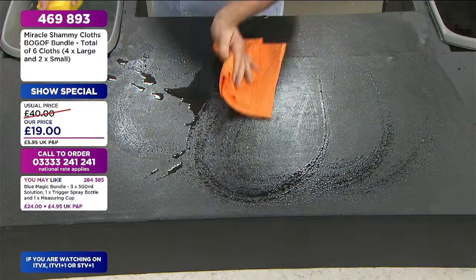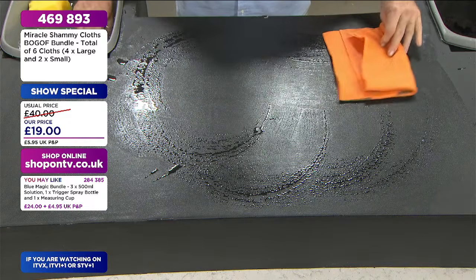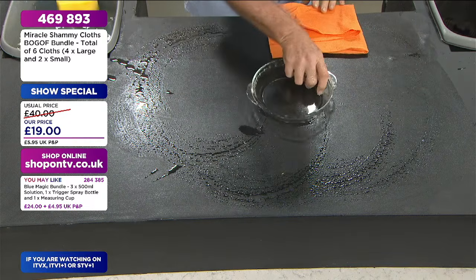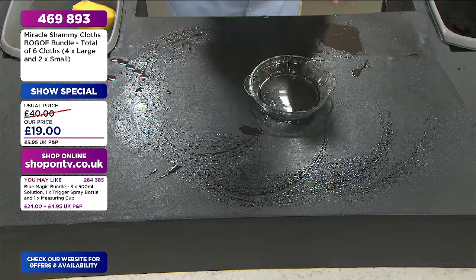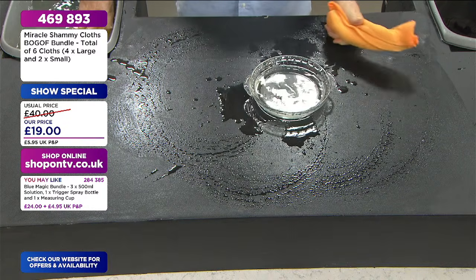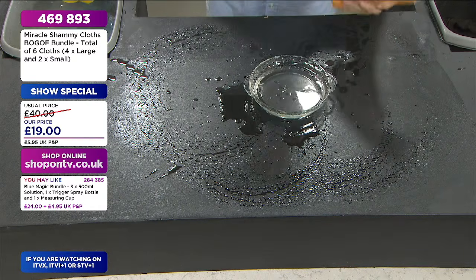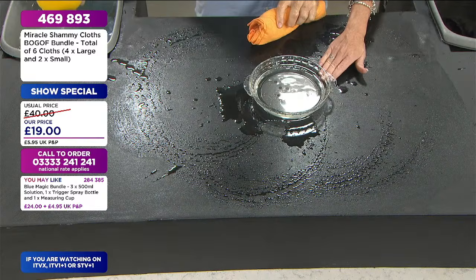Maybe the kids open the fridge, drop the apple juice everywhere. See, it's leaving a trail now, and that's because I haven't wrung it out, and it's getting quite full. Let's see what we got. Watch this. I know nothing that holds that amount. There is nothing quite like it. Those Germans, they're smart. They make good stuff. There's a lot there.